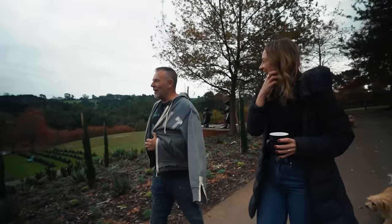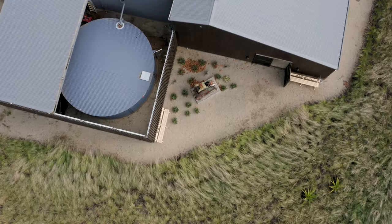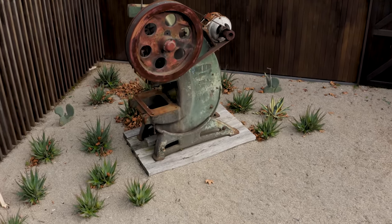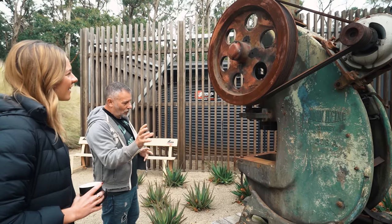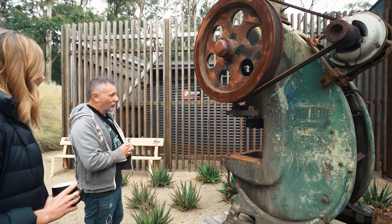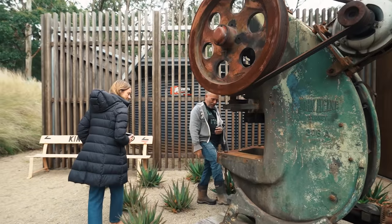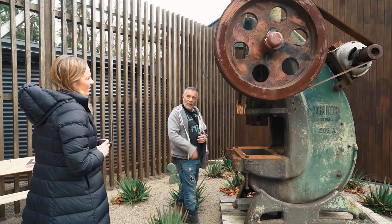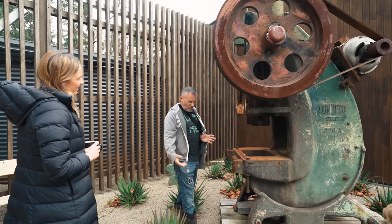So tell us about this piece. We're a company that manufactures building products, and this used to be an old John Heine press that used to press out brackets for some of our roofing. We actually bought this little business about 15 years ago and he had this press and it was still working. Then we moved it and modernised the business, and I said I just cannot throw that press out. There's a little foot pedal here - you can see how they've attached it, not much health and safety. It will age beautifully. You take this to a scrapyard, what a waste - it's just sacrilege.